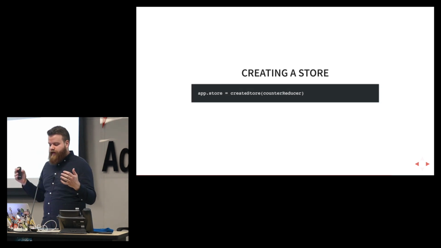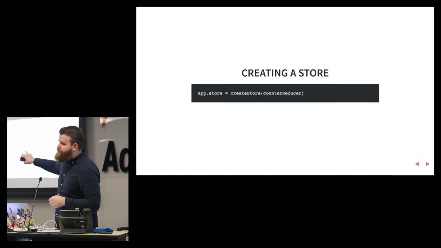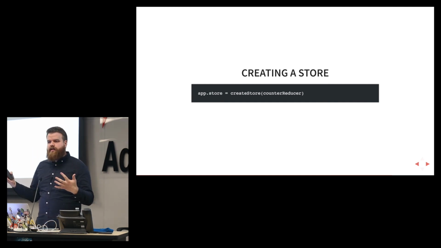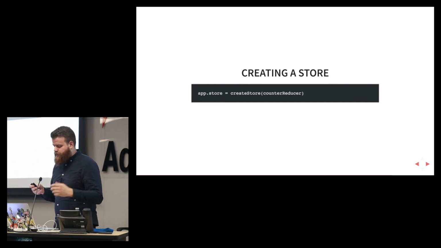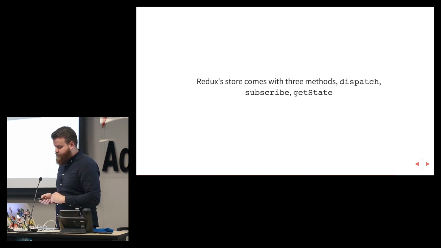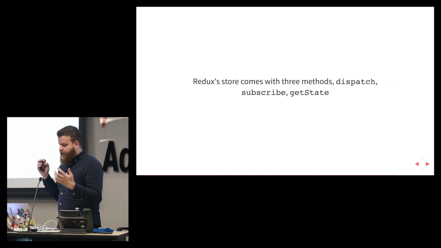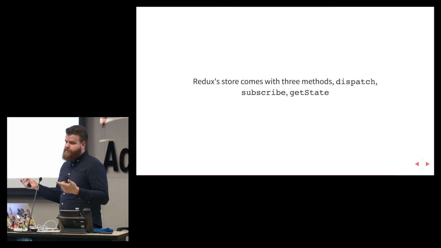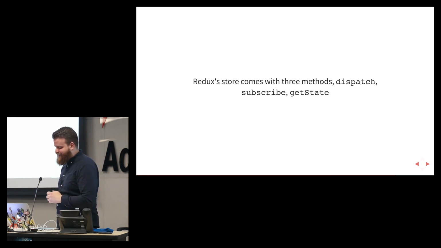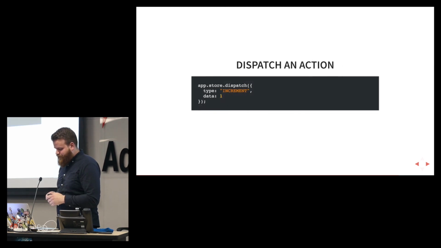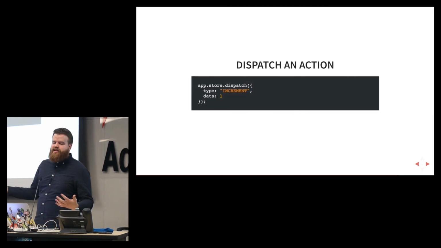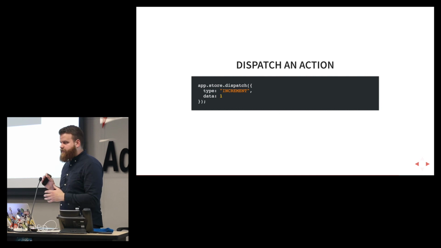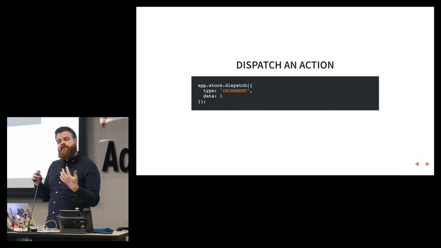We create a store. Now we can use this createStore, and we can add many reducers. Similar to how we registered our actions for our store before, we now do it a little bit differently here. Redux stores come with 3 methods: dispatch, think publish; subscribe, think subscribe; and getState. We didn't have a getState before, but getState allows us to get the state of our data, right? So you dispatch an action similar to how we dispatch an action with Flux, except now the dispatch comes from the store itself, not a dispatcher.